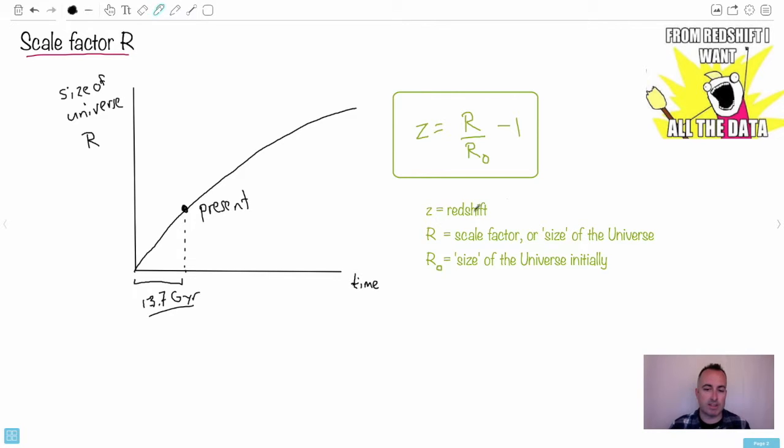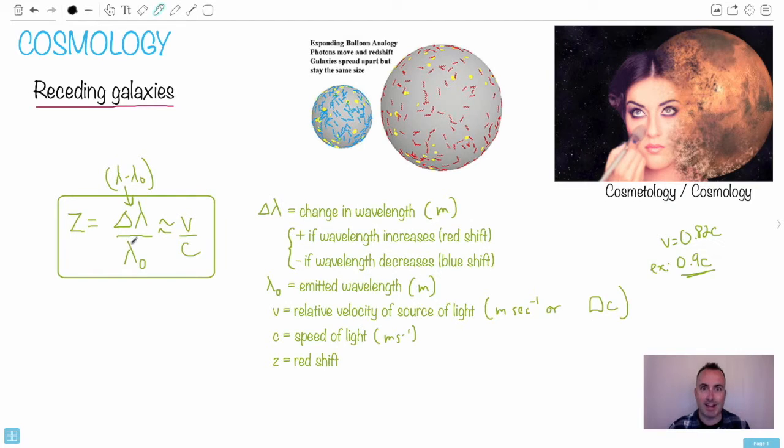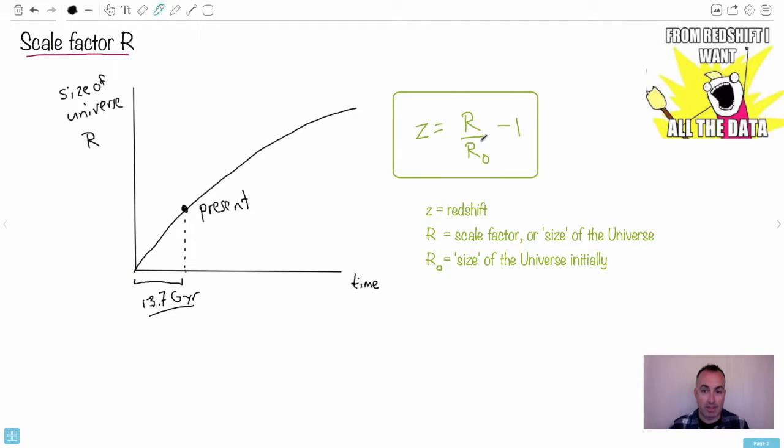So what is going on here? This is the redshift. That's just this unitless number. R is a scale factor. That's like the size of the universe, and we don't really put units. Basically, it's the size of the universe now. And then R0 is like the size of the universe initially. What we're doing is comparing different things. We're saying, what size was the universe when this light reached us? Because in order for us to get a Z value, we actually have light that has to reach us. So when that light left in order to get to us, there was a size of the universe when the light left. That's R0, where R means the size of the universe now. So this is a relation.